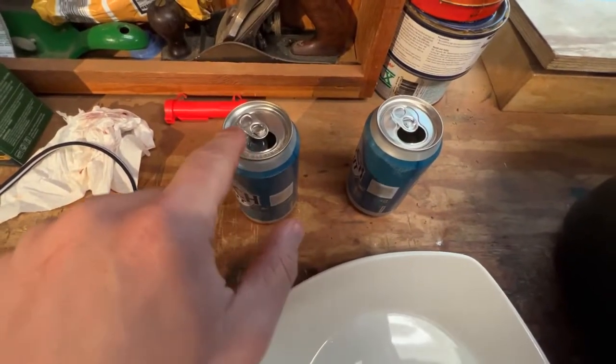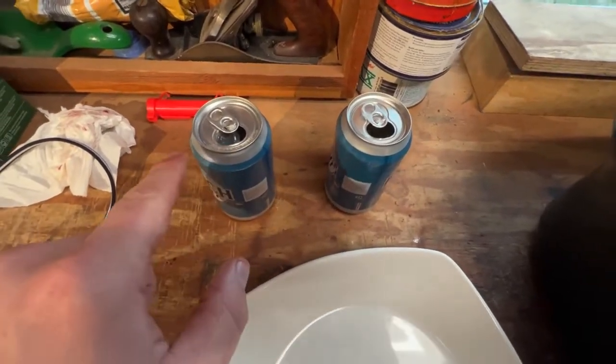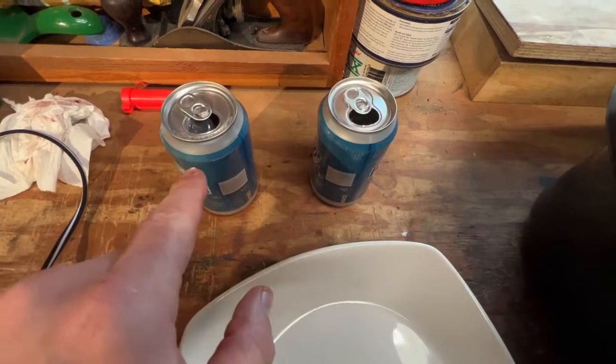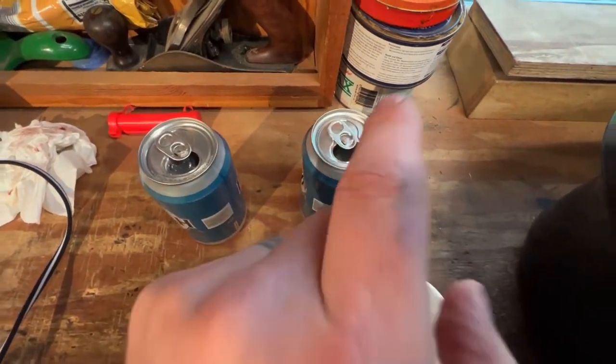Jeremy cocked his tab sideways on his beer, that way he knows that it's his beer, right? And I thought it was such a good idea that I cocked the tab on mine sideways as well, so I don't forget which one's mine.